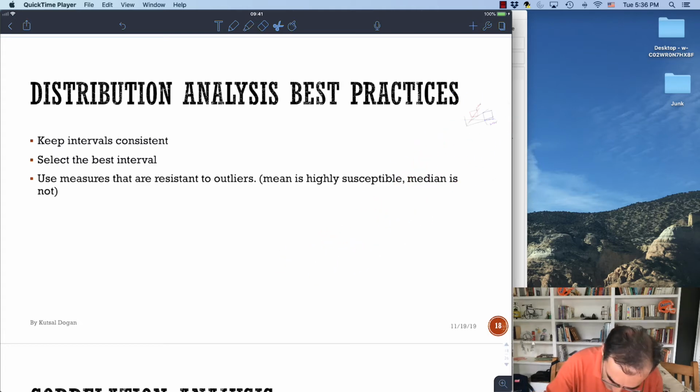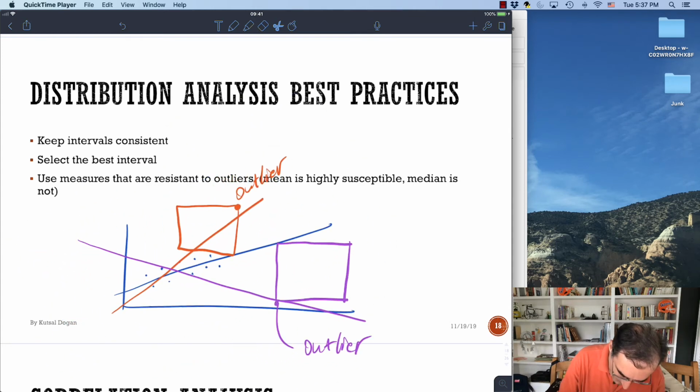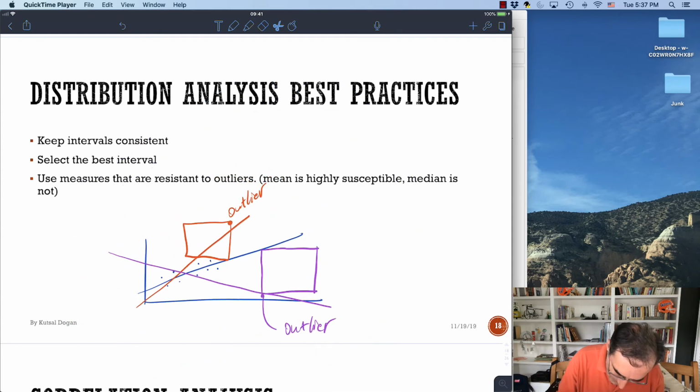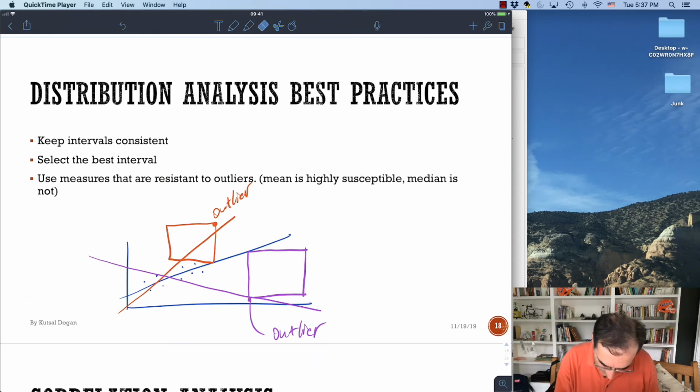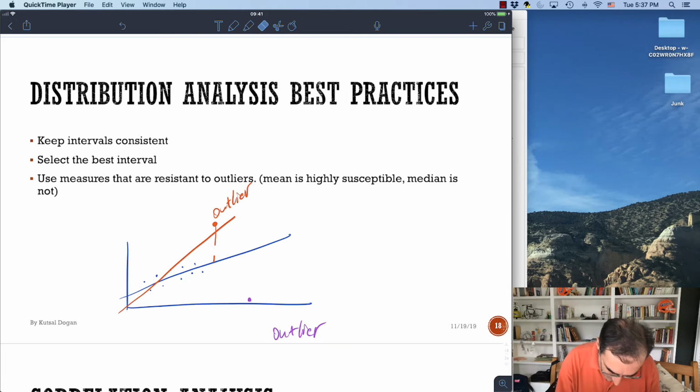Sorry about this. Let me move it right here and expand this. Suppose you have these data points. The data points we have are these basically. Let's add some outliers. Suppose that your blue are data points and then you have two outliers, one is red, the other one is purple. So without outliers, this is what your line will look like.